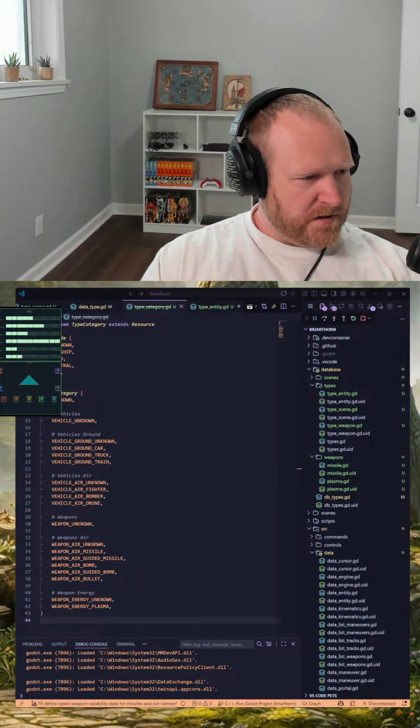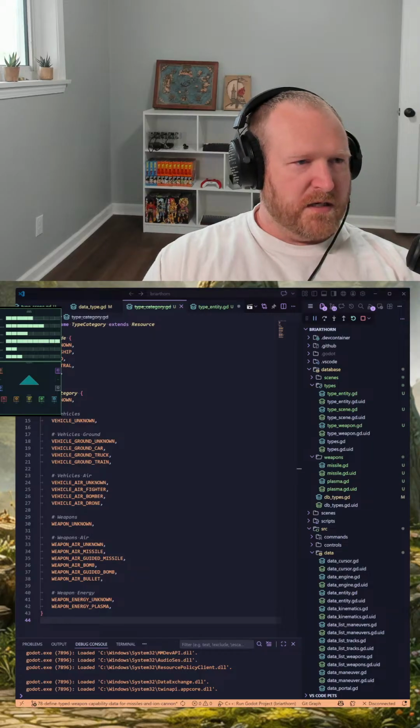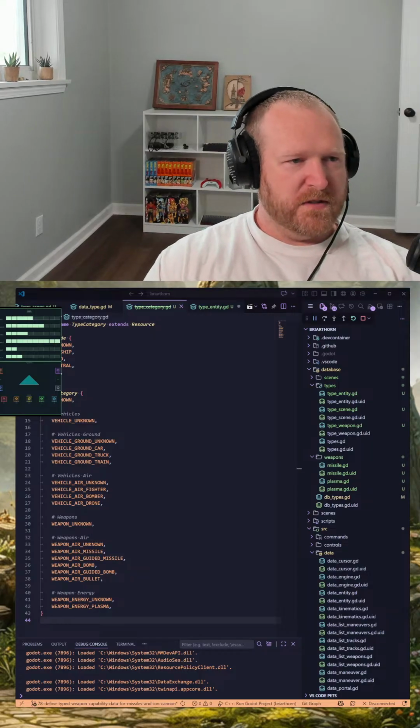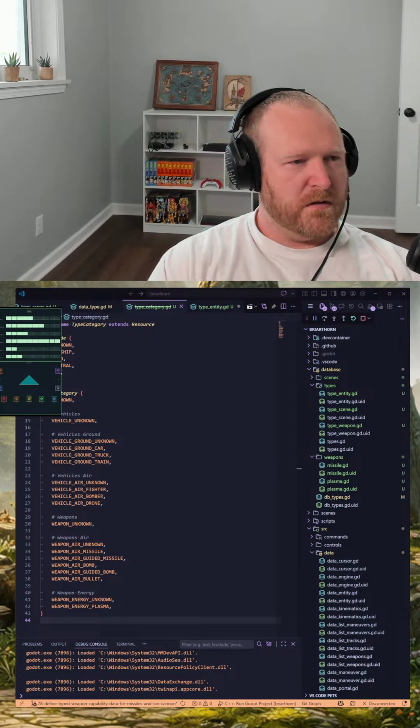Type entity. So types dot side, types dot side. Okay, perfect. Category. Types dot category equals types dot category dot unknown.